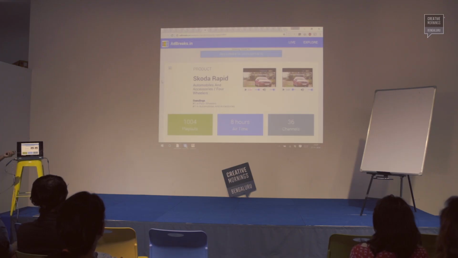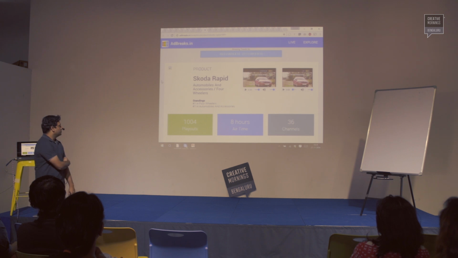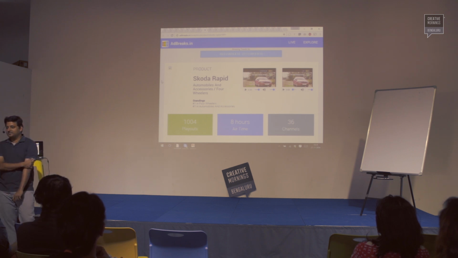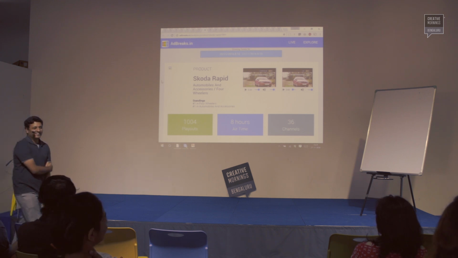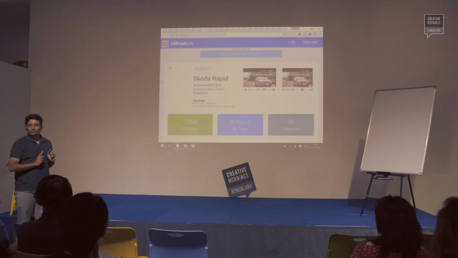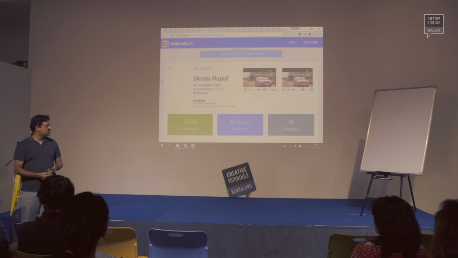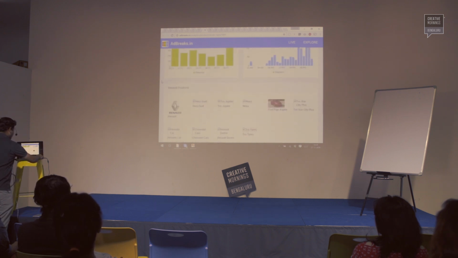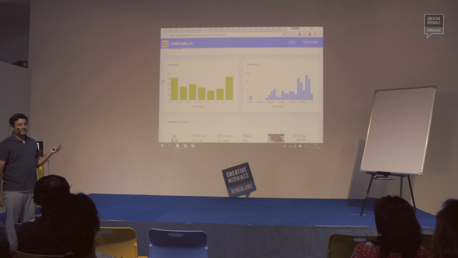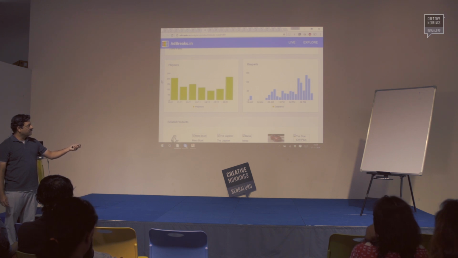When do you think the Skoda Rapid ad is going to be shown? Who's the decision maker for this ad? Kids? Kids are decision makers for a car? So who decides the car that you buy? Yes, the main guy who's earning, right? And when does he watch TV? He comes back, and let's see if this pattern is there. Right? You see that it's so much more skewed. They are not spending any money through the day. They're like, I am just going to spend money around prime time.